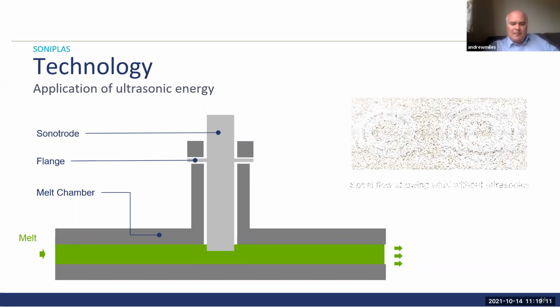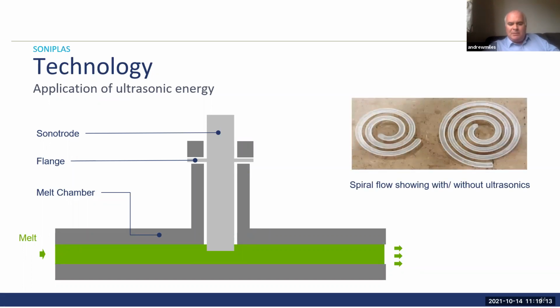One more click, please. And here's a very visual example of a spiral mold tool that we use. The example on the left has been molded with an injection molding machine with a certain set of settings. Using those exact same settings, we then switch on the ultrasonic flow enhancement technology, and we produce the molding on the right. So it's a really visual explanation of the technology.